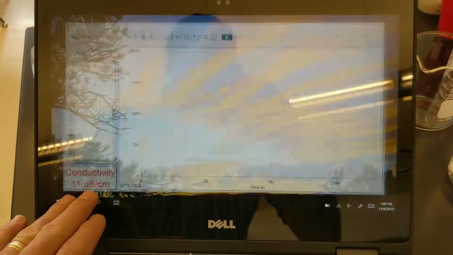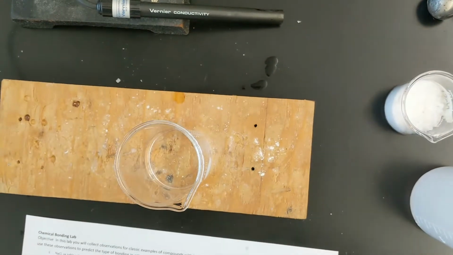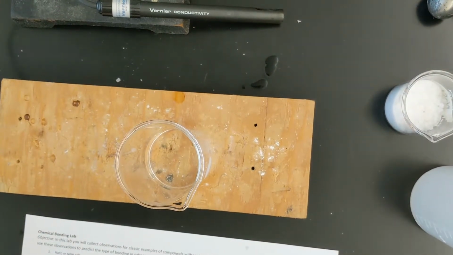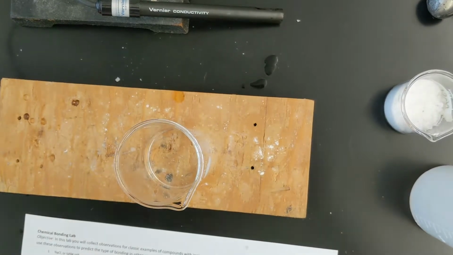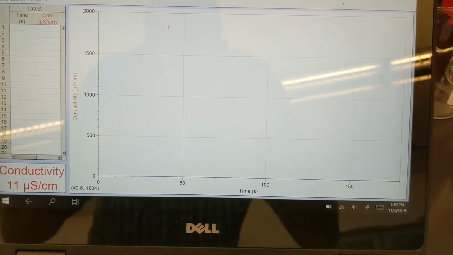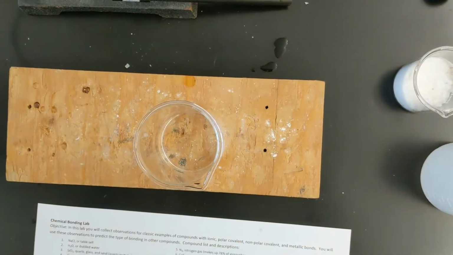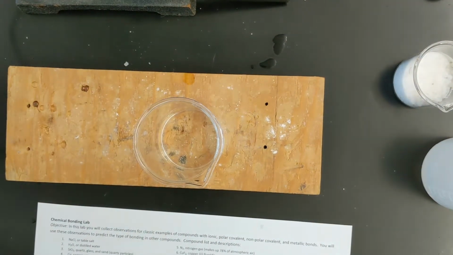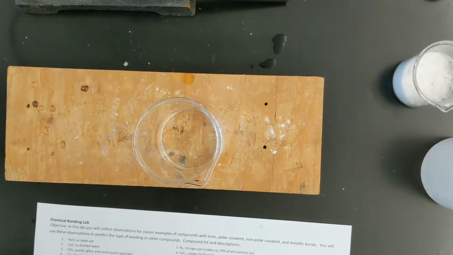The conductivity part here is in microsiemens, and that's a unit that you won't necessarily need to know, but it is the measurement that we'll be using here. So that's in microsiemens per centimeter for conductivity. What we're really testing here is when we try to pass a current through the solution, that's the substance dissolved in water, does it conduct?